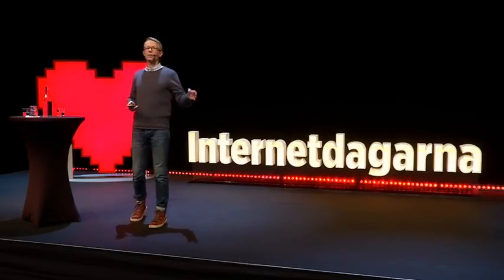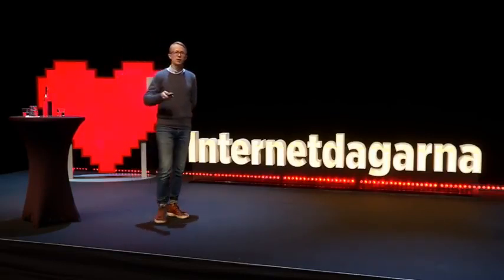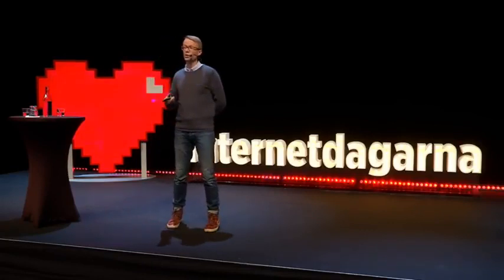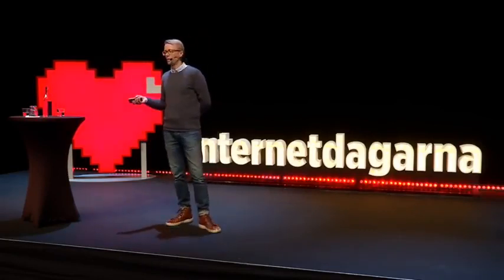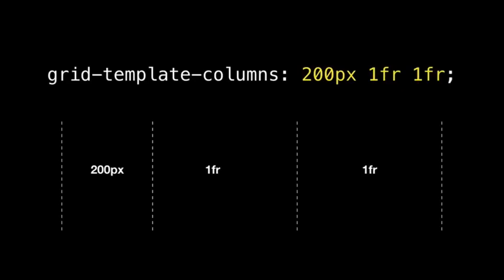And the cool thing about the fraction unit is that we can just add a third column like this, which is also 1fr. Because now we have 2 columns that need to split the available space. So first, the browser is calculating 1 plus 1, and then dividing that into 2, and then splitting it up equally to the 2 columns. So if I were to change the second column to 2fr, now it's twice the size of the third column.